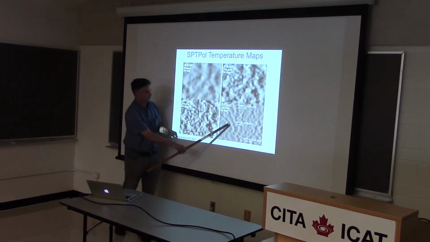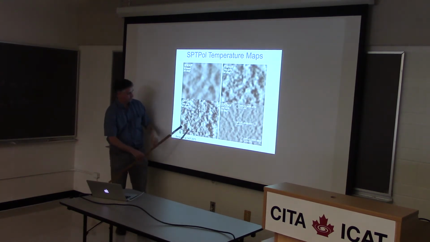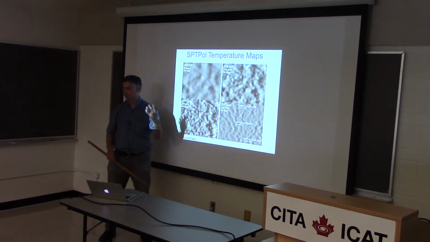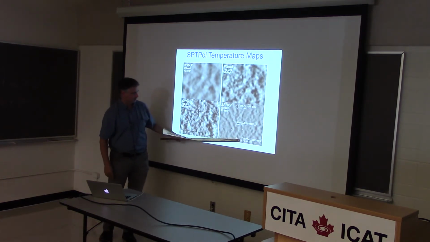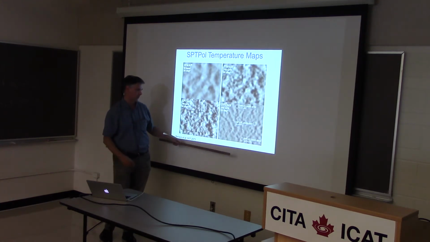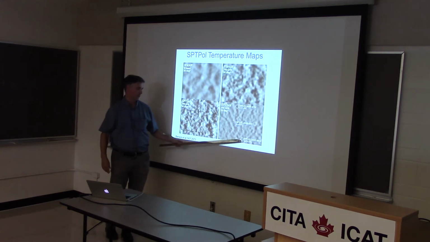And so this map is just filtered to remove all the CMB so you could more clearly see these individual objects. And what you see is a bunch of white spots and dark spots. So the dark spots are massive galaxy clusters approaching 10 to the 15 solar masses, ranging in redshift from relatively nearby out past redshift 1.5.